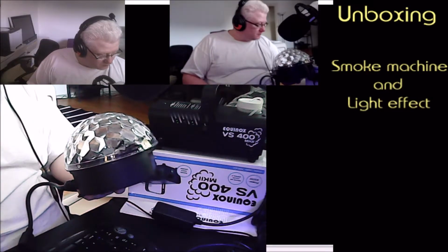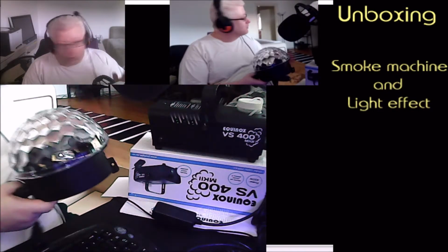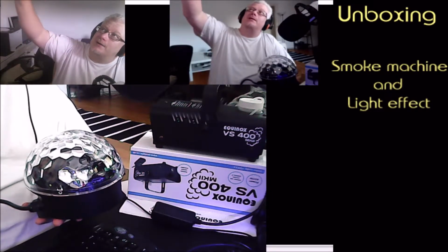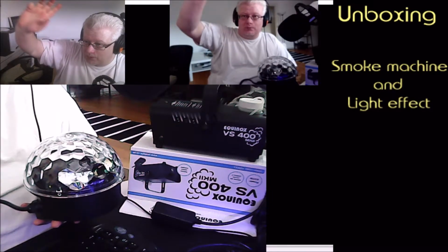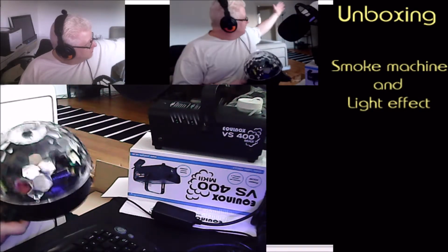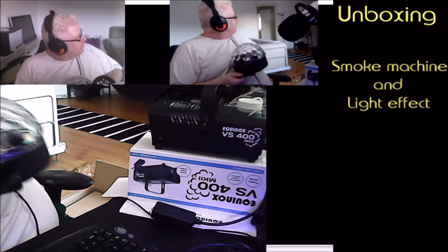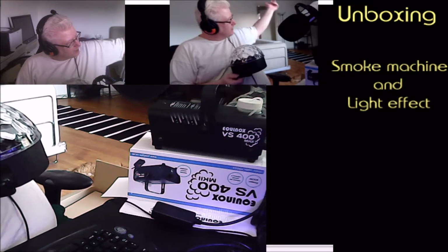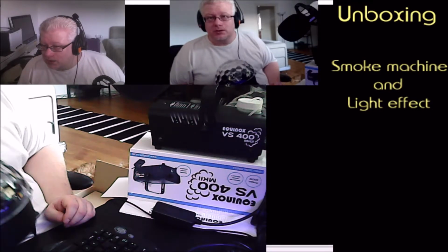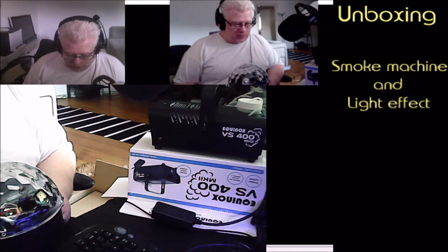This one will be nice to have. I don't know where I'm going to put it yet. I have my laser and the small one right above me here. I think I'm going to put this maybe in that room, not in the ceiling, but maybe in that corner, so I get some light from that direction and from this direction. Also, I'm waiting for another light I ordered from China.